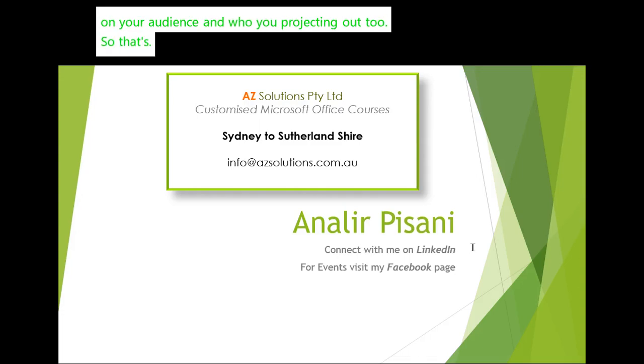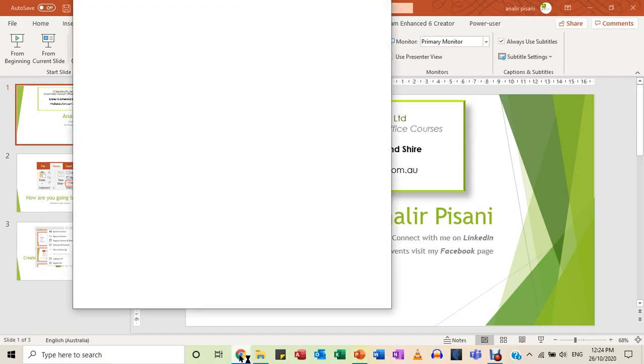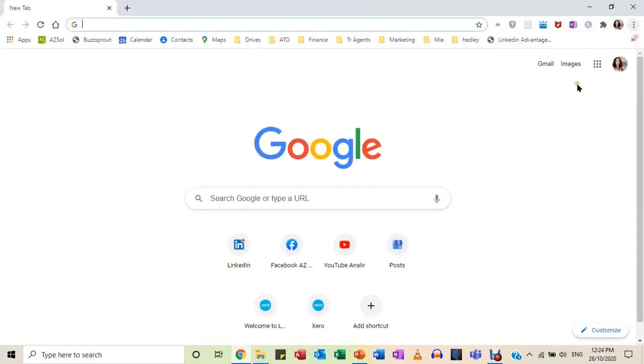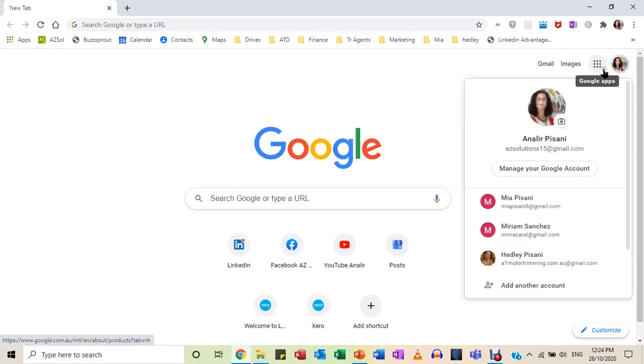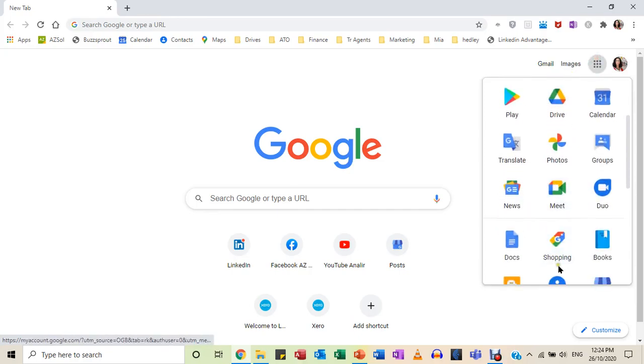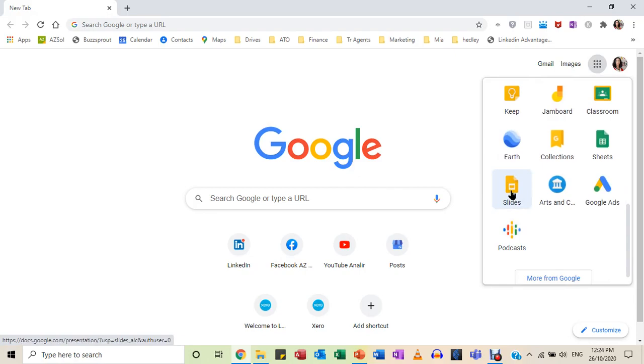So that's subtitles in PowerPoint. Now, you may not use PowerPoint, you may use Google. Now, if you use Google Slides, sorry, wrong place, Google Slides, here it is.